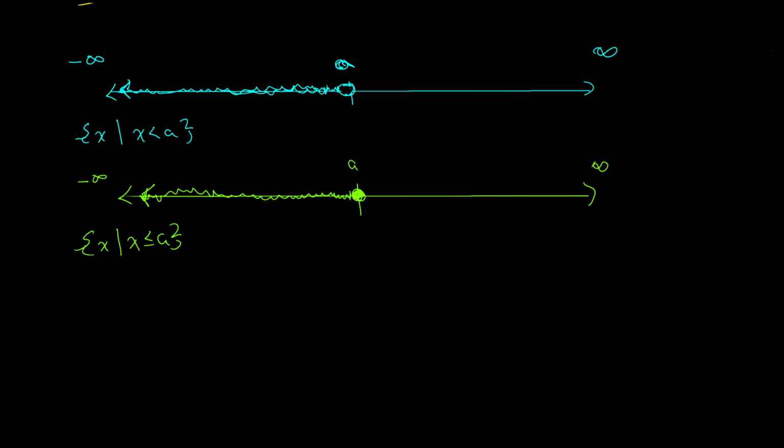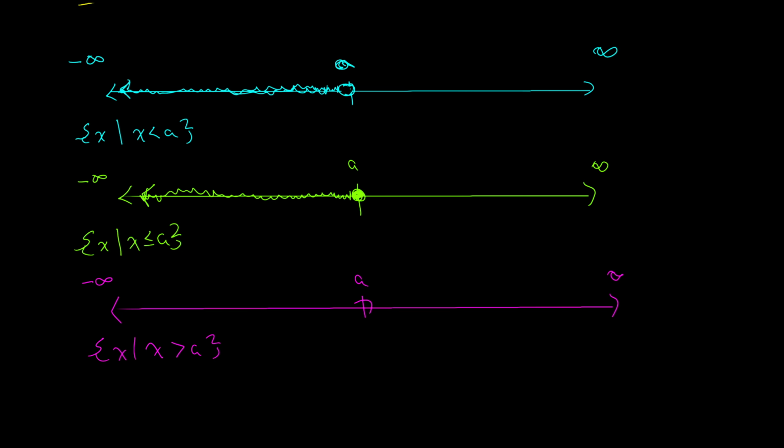Now what we're going to do is work our way through every possible combination of these that we can get so that we have a feel for what these things look like, and then we'll attach particular numbers to A. So positive infinity here, negative infinity here. I'll continue to put A in the middle. And so in set builder notation I'll have x such that x is greater than A.